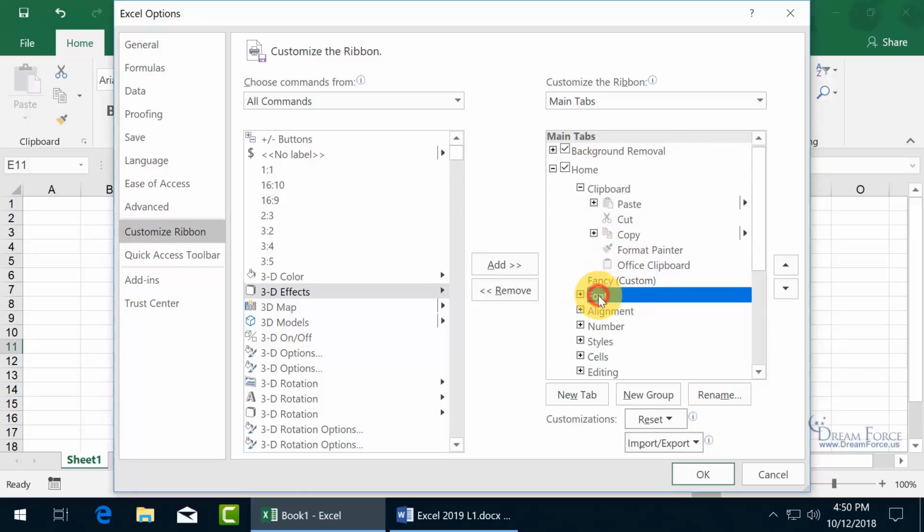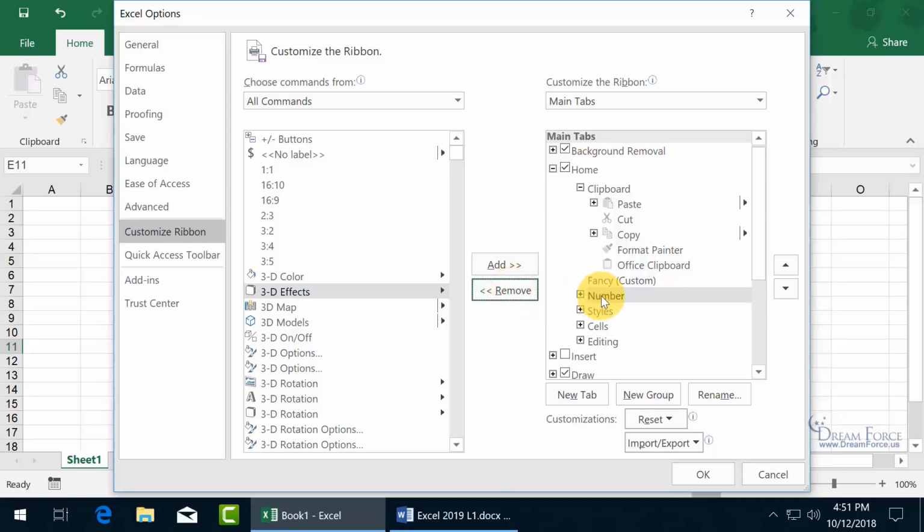And you can go ahead and rearrange this by clicking on the up arrow. And so now it goes clipboard group, then font group, and then it'll be my custom fancy group. Or better yet, we can select it, if I don't use that group at all and it's just annoying, gets in the way, and remove it.